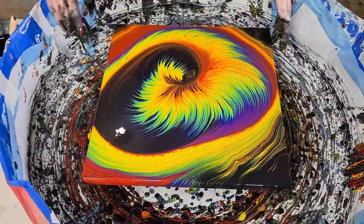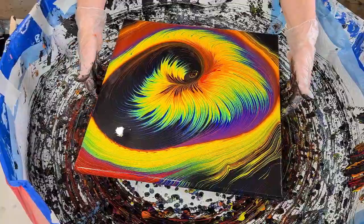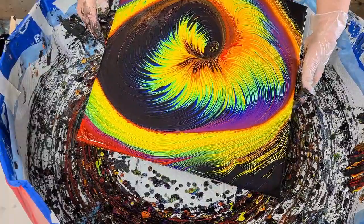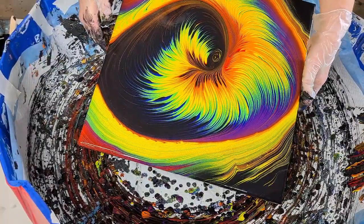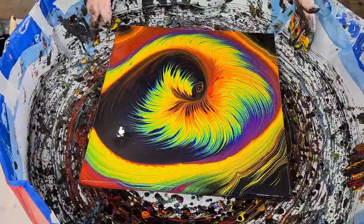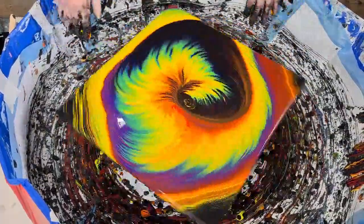Alrighty. Now this is the section here I want to move off. I can lose a little bit of that darkness, but I want to get that off because there's a blob there. So let's just see if we can get the paint to move down that way a little bit. Okay, let's go again. Just a little spin.